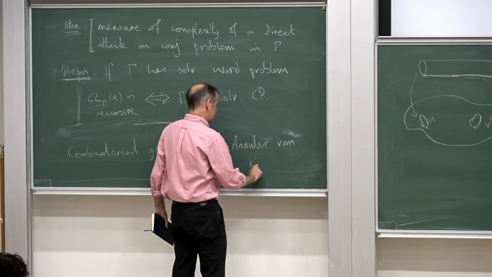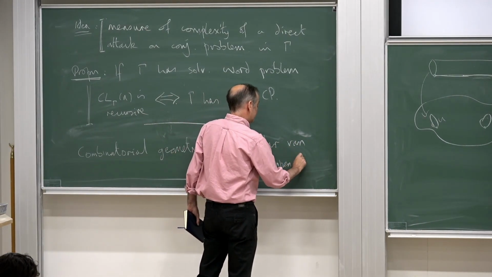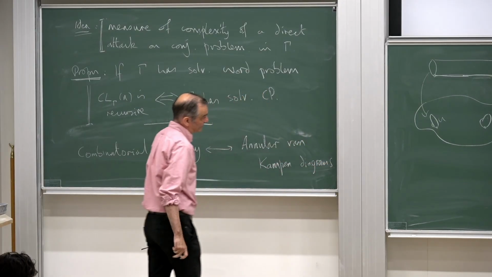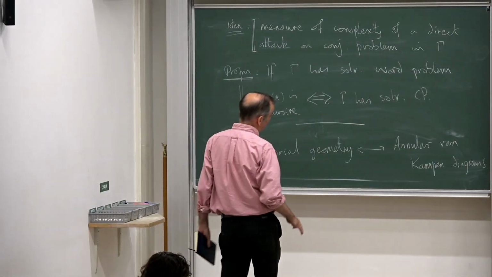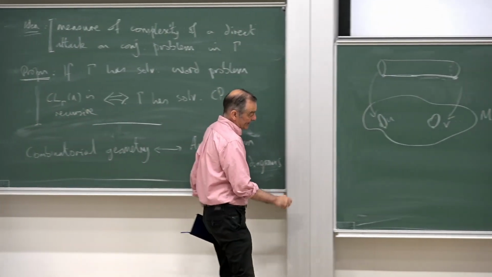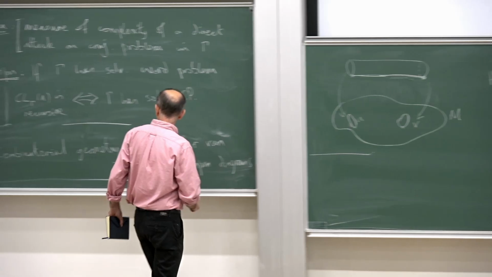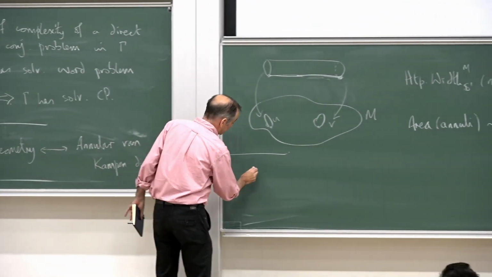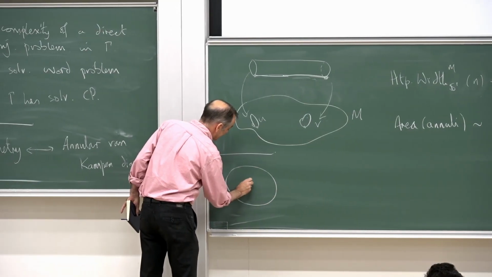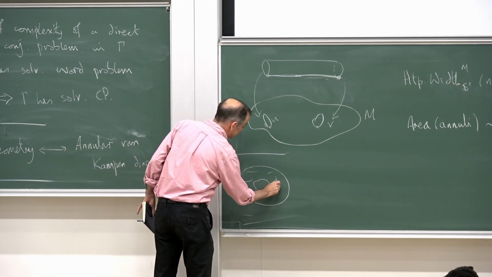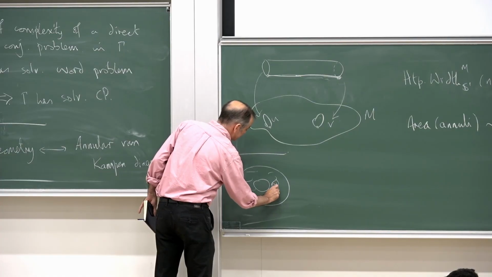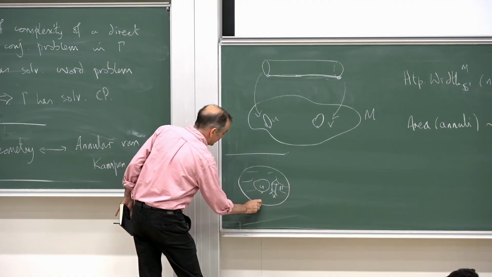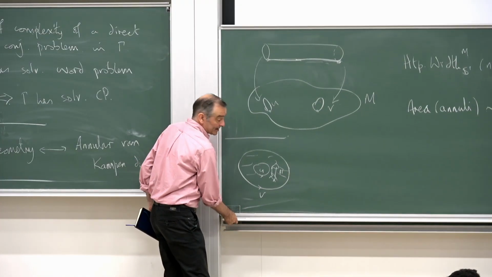Okay, so just as the bridge between the study of Dehn functions for groups and isoperimetric functions for manifolds, the context of the word problem is regular disk Van Kampen diagrams. So the combinatorial geometry that bridges between the algebra and the manifold geometry here are annular Van Kampen diagrams. So that would be Van Kampen diagrams, that is planar two complexes tiled with two cells labeled by the relations that exhibit the conjugacy from one element to the other.